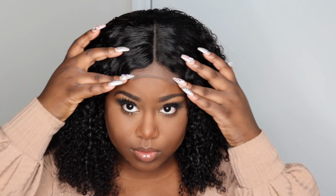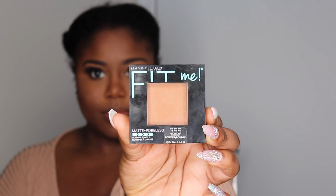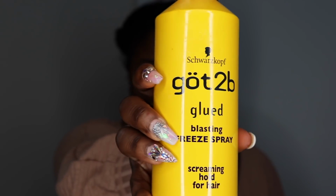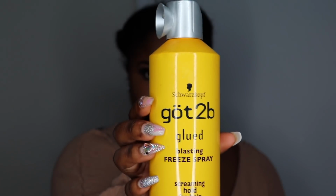So as you can see, I'm going to be showing you the products that I'm going to be using for the actual lace. I went ahead with some foundation, some powder foundation by Maybelline in the color 355. And then I'm going to use my Got To Be Glue freeze spray on top of the closure as well. So after I go ahead and put my foundation on the closure, I'm going to spray it with the freeze spray, and that's going to actually set the color inside of the closure.